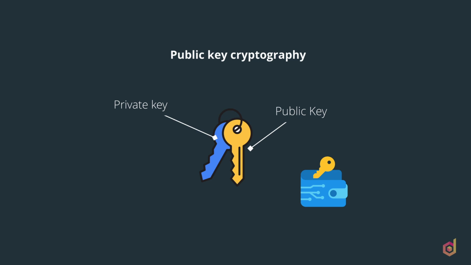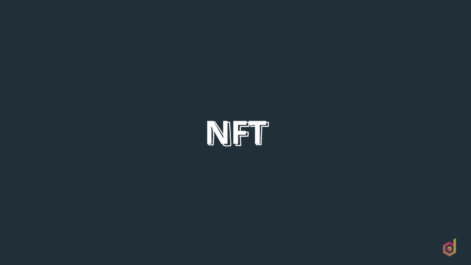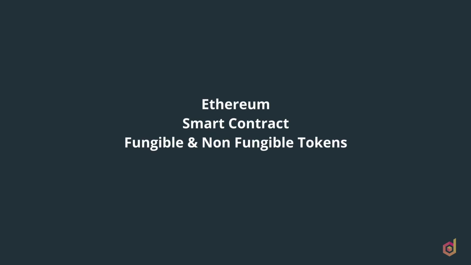So we have seen how the blockchain works and how it's different from the traditional centralized system. Now to talk about the NFTs, we should first learn about the smart contracts. So that's all for this lesson. In the next lesson, let's discuss the Ethereum smart contracts and fungible and non-fungible tokens.